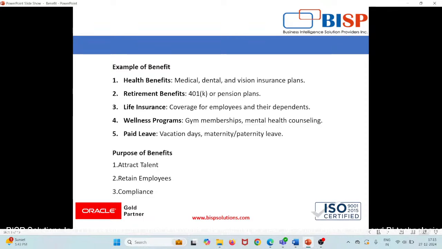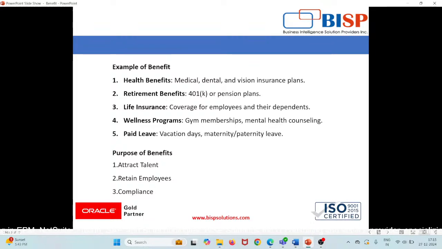So when you are providing these benefits, it increases loyalty and satisfaction among your employees. They will be satisfied, like, I have health benefit, right? I don't have to worry about my health benefit.